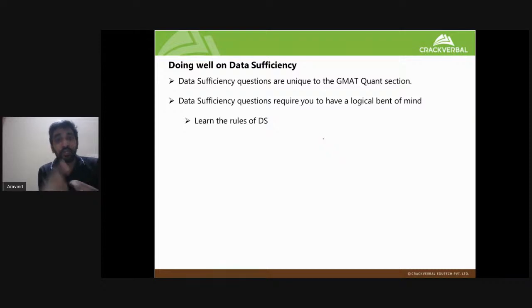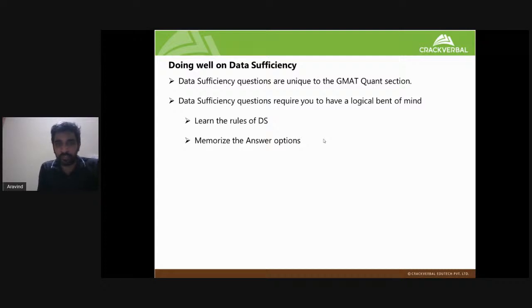DS also wants you to get a unique answer, right? Especially in a value kind of question, you need to give a unique value as the answer. Many people don't remember this. They forget this and keep wondering what happened. In a yes-no kind of question, you need to get a unique yes or a unique no. Many times students try to prove a yes. They forget that no also can be the answer. So be very, very clear about some of these basic rules of data sufficiency, right? You can't violate these rules. Okay, you need to know the rules of the game.